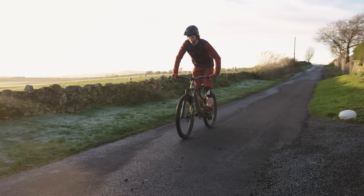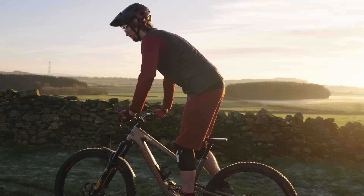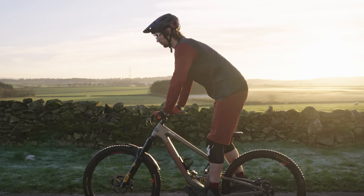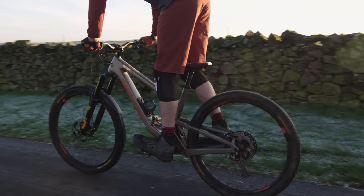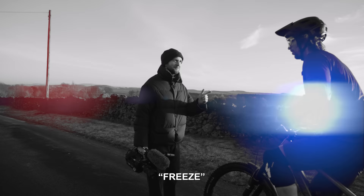Step two — let's build this technique up from the ground. It begins with the front wheel lift. We don't want to loft things into a full manual yet; just practice a nice, even, controlled lift with no side-to-side imbalance. Roll along just above walking pace, stood up out of the saddle in the boss stance. A slight downward slope can help but flat ground works too. To lift the front, sharply compress the front suspension — or just the tire if you're on a rigid bike. Focus on pushing the bars down into the ground rather than pulling the front end up. As the tire or suspension rebounds and your arms lock out, the front wheel will lift slightly. You never pull and bend your arms — it raises your center of gravity too much when manualing.